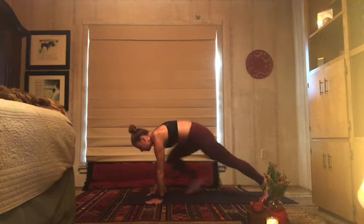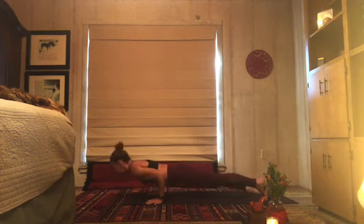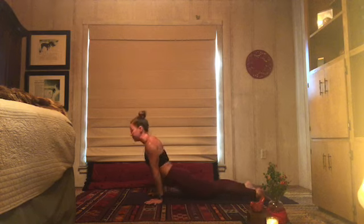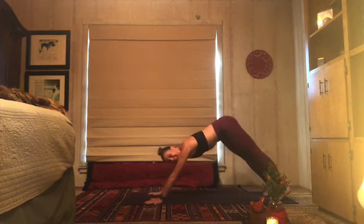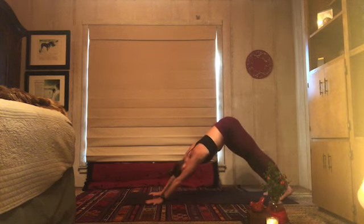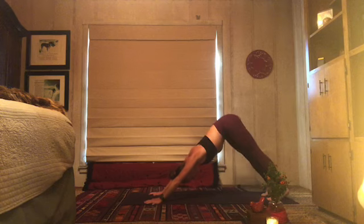As we flow, you might float that right leg. Exhale, chaturanga. Inhale, up dog, both feet to the floor. Exhale, downward facing dog. Take an extra breath. Check in. Ground through your hands, ground through your feet, ground through your breath.